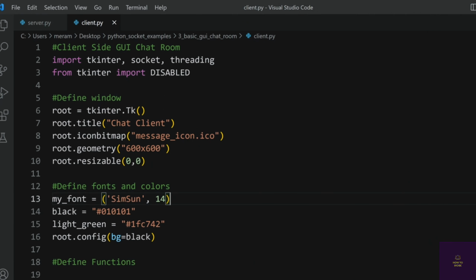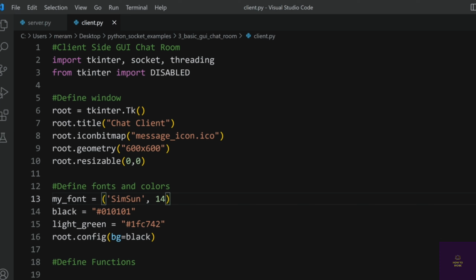Now, the output frame is going to contain some new widgets that we haven't yet talked about. So it's going to contain something called a list box, which will hold a list of items, each individual item being a message that was sent to the server. And it will hold a scroll bar so the client can scroll through the list box to read the given messages. So let's start by creating the scroll bar.